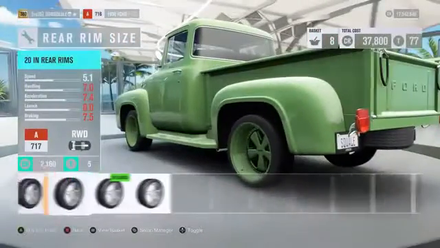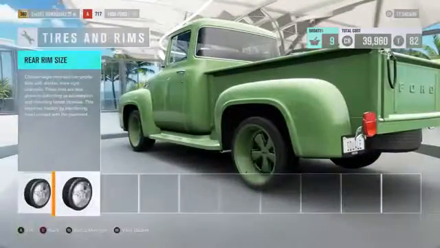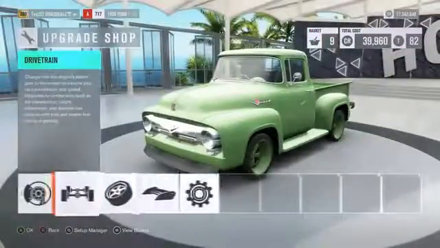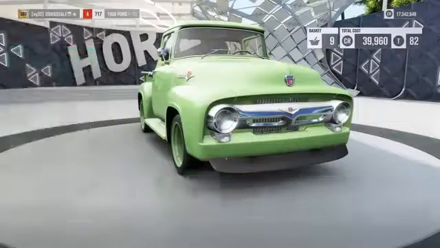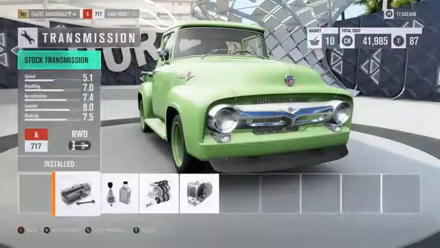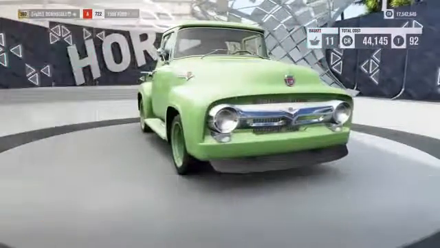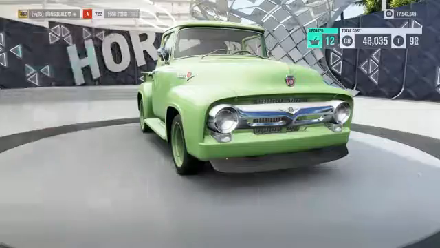Why don't we do a staggered setup here with a 20 in the back. I think that's going to look really dope once we lower this. Obviously, they're going to need to change the color of that paint for us because that's just not going to work. That puke green on the wheels, like maybe on the paint, but the wheels, like, nah, man, nah.